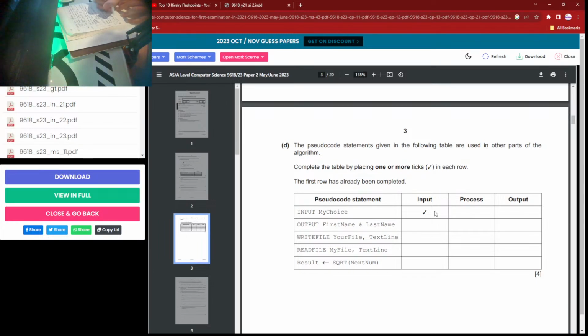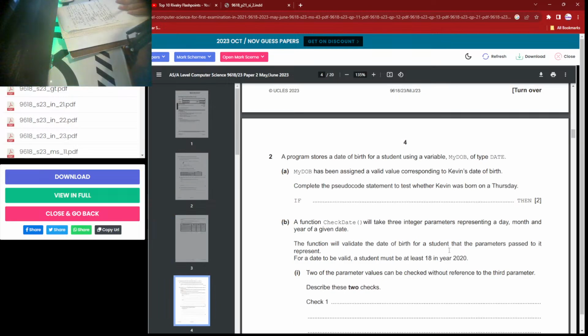So it's a process. And read file. So you want to take out what's in the file. So you have process. And result is sqrt max number. So that would most likely be an input. Okay.